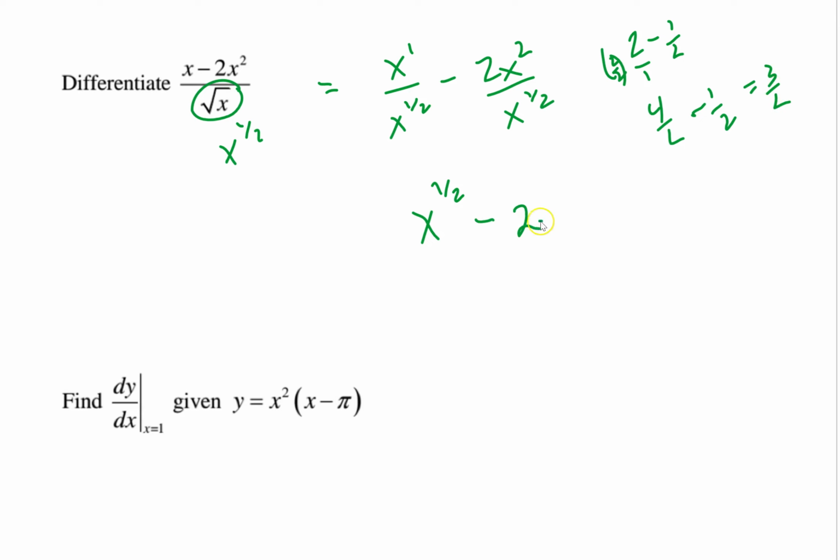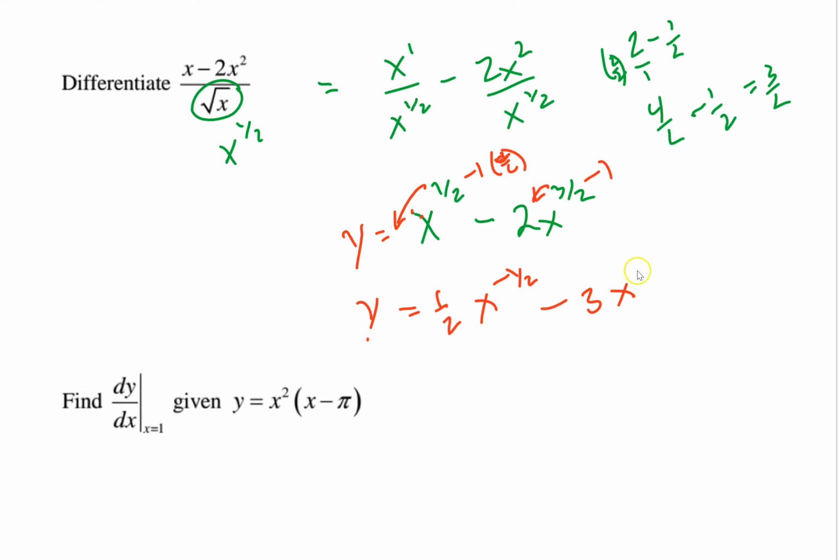So remember, algebra can't be crappy. We have to be pretty good at algebra here. And again, I didn't take any derivatives yet. Don't be all proud you did some algebra. 9-year-olds could do that. Well, in fairness, if you're a 9-year-old, Dr. Carter, you can also do calculus. But let's move on. So you can bring this down, 1/2, subtract 1 off. x to the, we should be better at this now, negative 2 over 2. So that's a 2 over 2. 1 minus 1 is a negative 1/2. And then minus, bring 3 down. Now notice the 2 and 3/2 cancel, so I just get 3. x, subtract 1 off, 1/2. And that's our derivative right there.